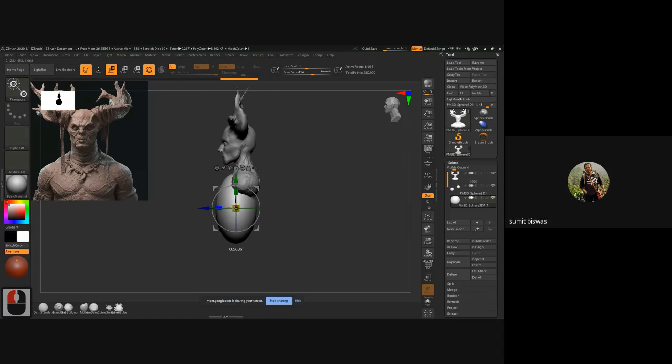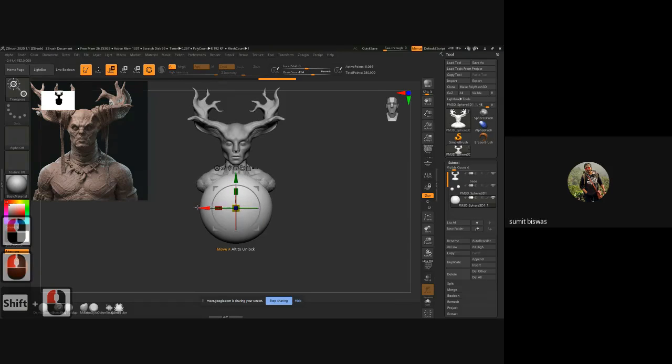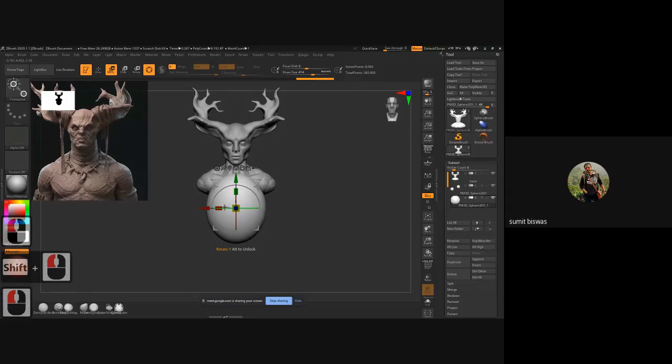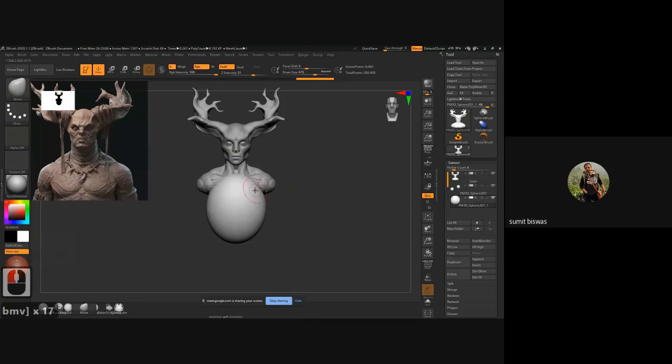Squeeze it, squeeze, B and V, move, X, symmetry.